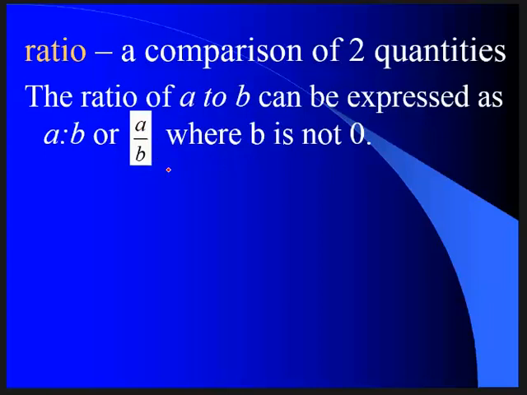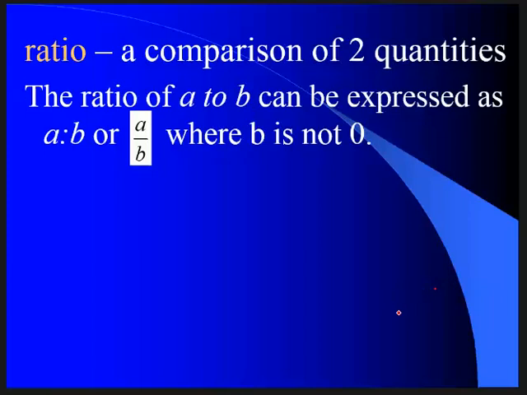Now remember, in a fraction, the denominator can never be 0. So whatever you're comparing to, the second quantity, can't be 0. If you think about that logically, if you're comparing amounts of something and you have an amount of 0, then there's nothing there to compare to. So you couldn't have a ratio because you're not comparing it to anything. Just be familiar with these two ways of writing a ratio. They are both equally correct, and you would read them both as A to B.